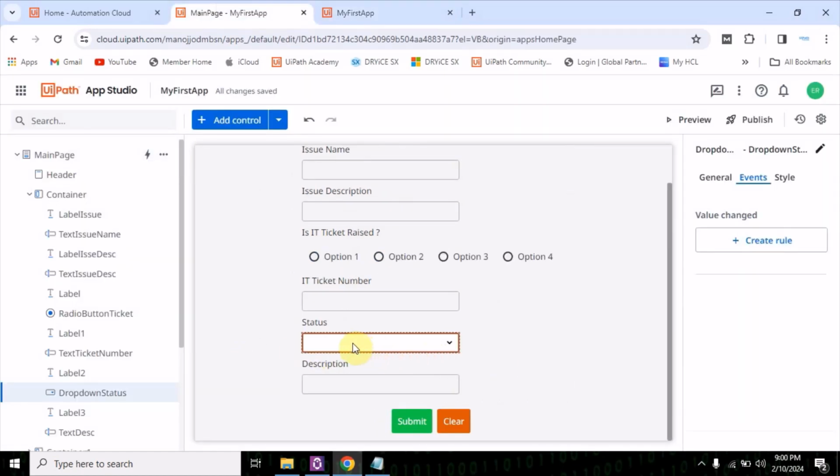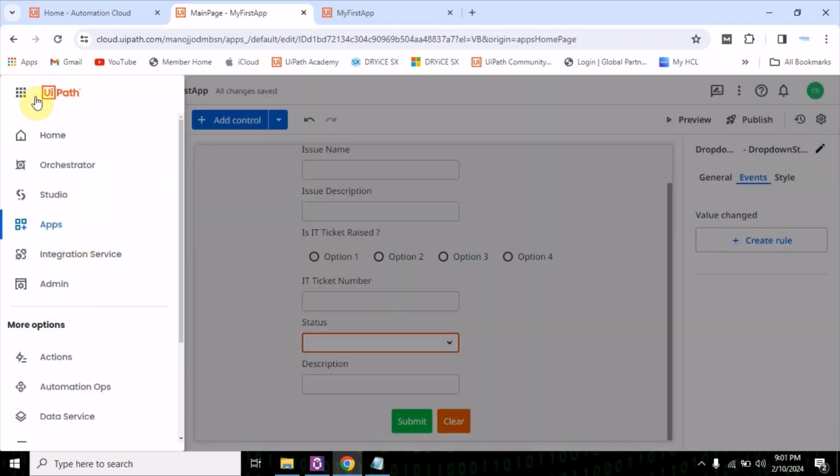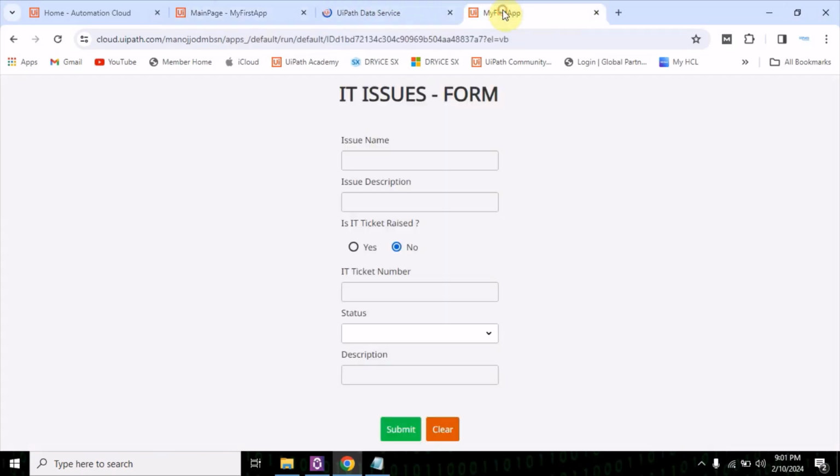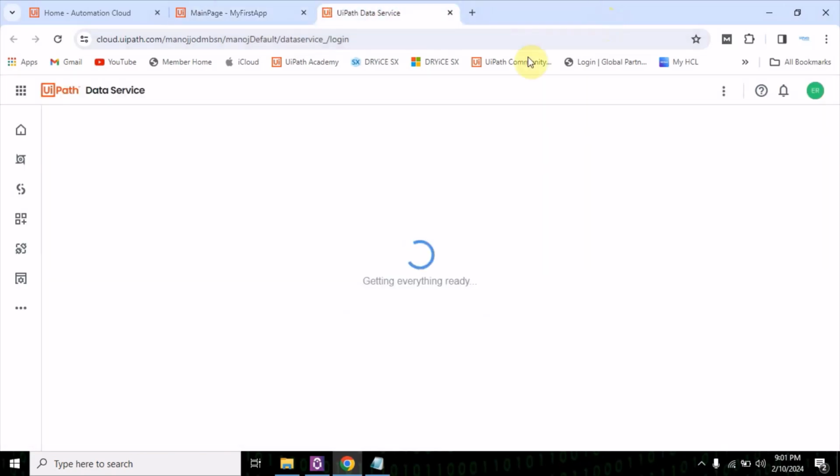Now let me change this status and bind the value to this status dynamically from the choice set. Now from where will I find that choice set? So let's go to the data services. Let me close this for now.